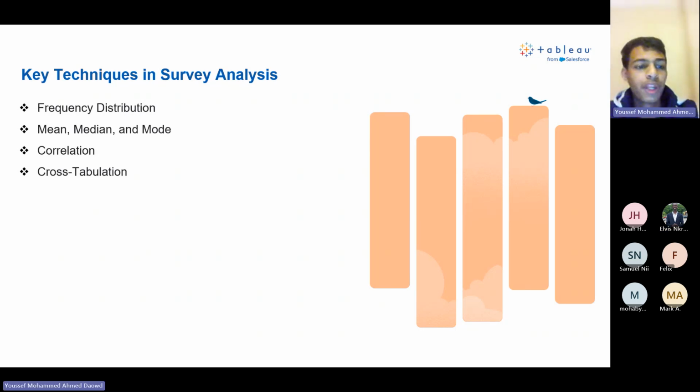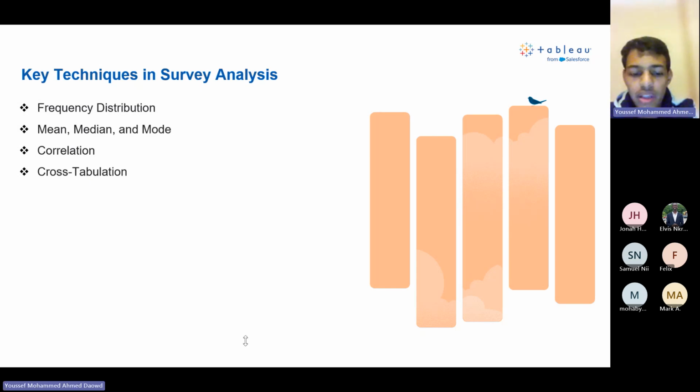Some of them are frequency distribution or mean, median, mode. These are the kinds of techniques we use in survey analysis. Also, we can use correlation or cross-tabulation. So what does each one of them refer to?